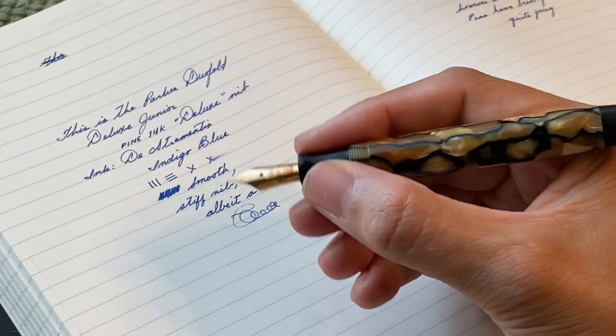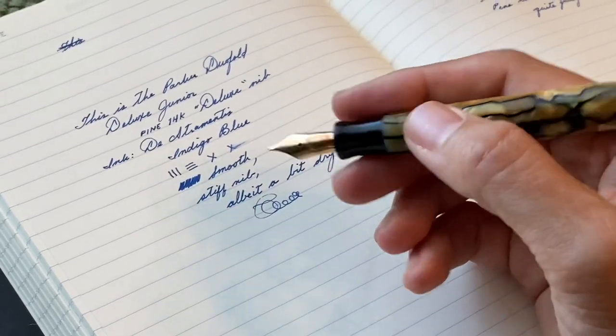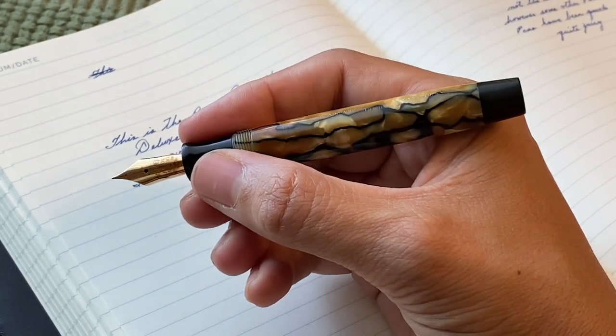As these pens are much older, there's a lot of wear, and so they have very unique personalities that you don't experience in a pen made today. Parker has been the most consistent in my experience in terms of how the nibs feel and how they write and perform. This pen also has one of my favorite grip sections — it's very comfortable to hold and I like the size of the Junior. Now I'd like to do a little writing sample.